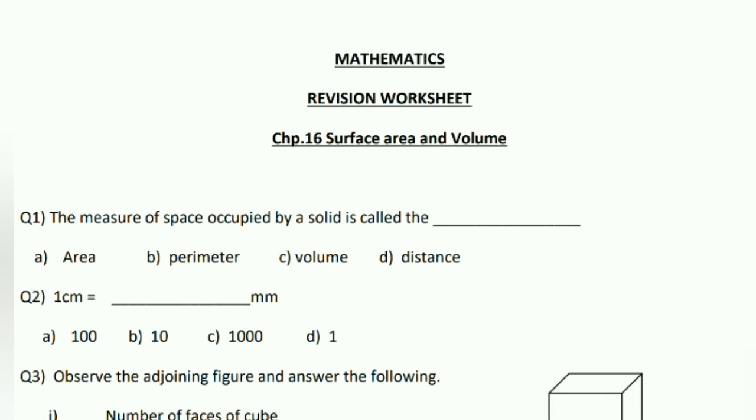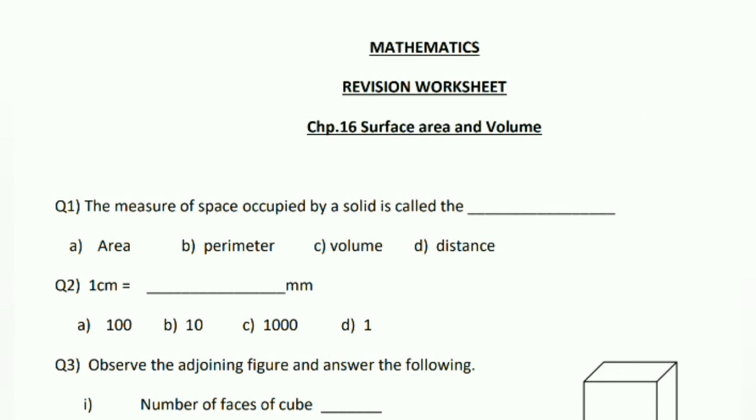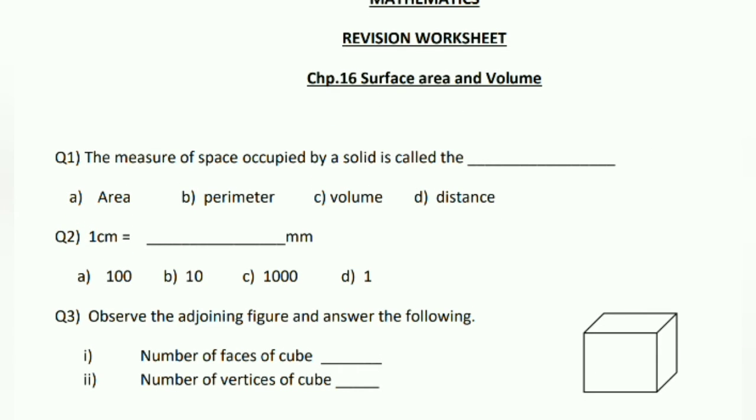Now students, if you check your paper pattern, question number 1 is filling the blanks, where you are going to choose the correct alternative and write that answer. I have explained the paper pattern and a video is also uploaded. If you haven't watched it, please go through it. So there you will get a question like this. For example, the measure of space occupied by a solid is called dash. What is the correct option here? It is not area, not perimeter, but it is volume. So you're going to write the first answer as volume. Don't write option C. You will write the answer over there, that is volume.